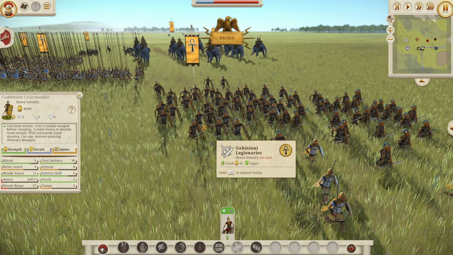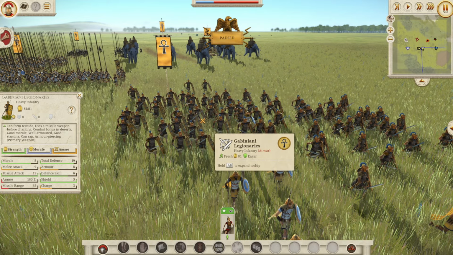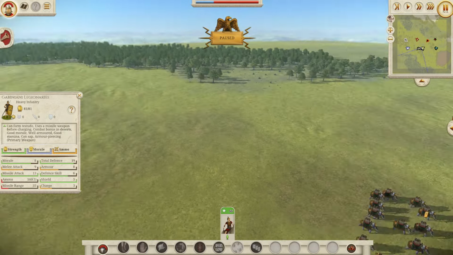So let's first look at the Gabiniani. These words, man, I can't pronounce them at all. I can't pronounce them fluently, I'd say. Gabiniani, there we are. Gabiniani Legionary. So another Legionary unit for these boys, which is fantastic. They are pretty much the same as the Silver Shield Swordsman. 8, 9, 13 with that armor-piercing primary weapon. They can form Testudo, however, which I don't believe the Silver Shield Swordsman could.